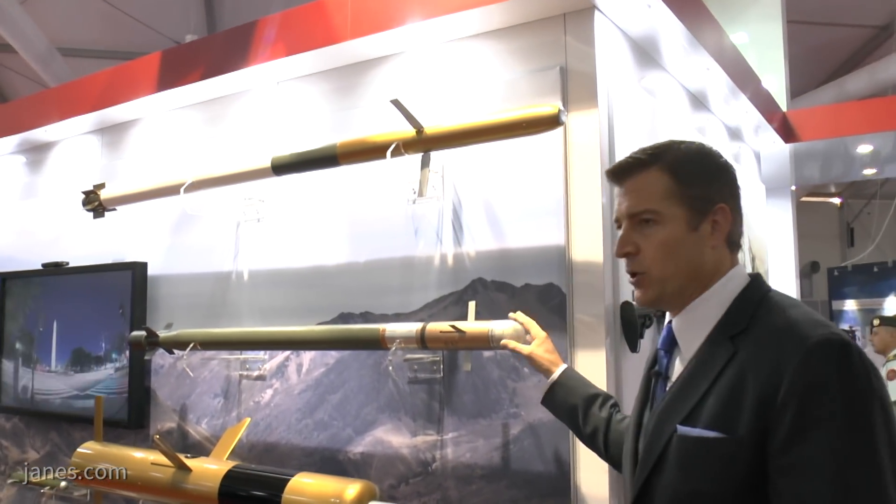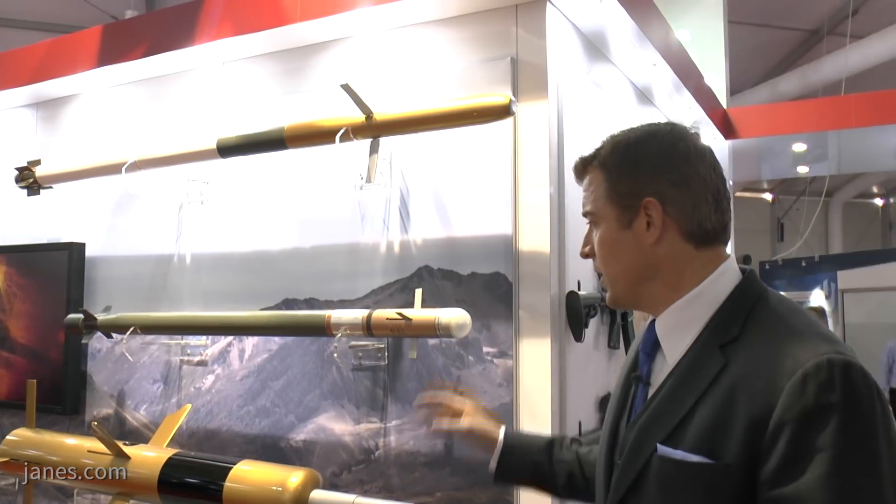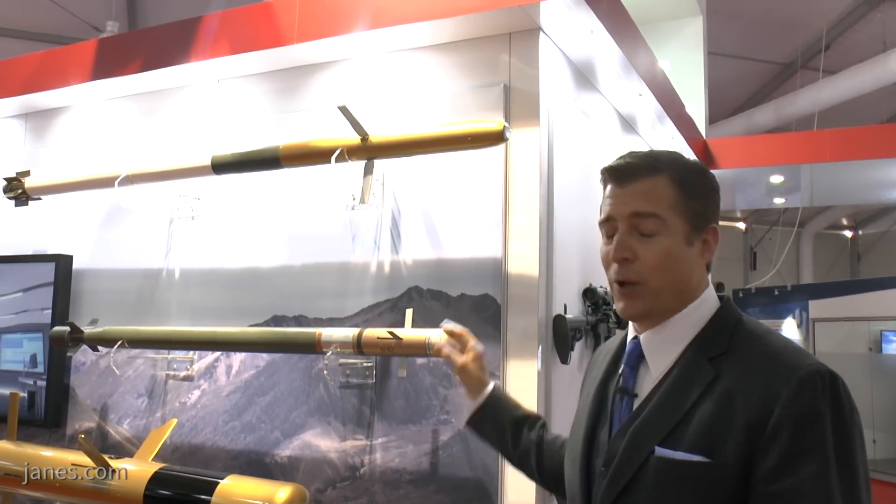Stinger has always been a ground-to-air system. It later evolved to be an air-to-air system, and now it's being very widely used in air-to-air. The US Army is now going back to Stinger in a big way because of the counter-UAS mission. Stinger is an exceptional system for classic very short-range air defense missions, and it's also now very applicable for the UAS threat.